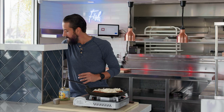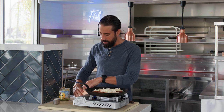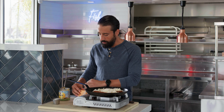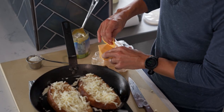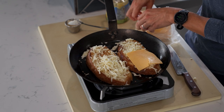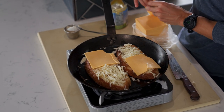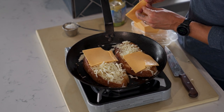So I like to add a little bit of the shredded mozzarella, and then I've got some basic American cheese slices here that I'm also gonna throw on there. So two different types of cheese. Make sure you got that nice, kind of beautiful meltiness to your cheese choice. And that's the way to go. So here we go, I'm laying the cheese on there.